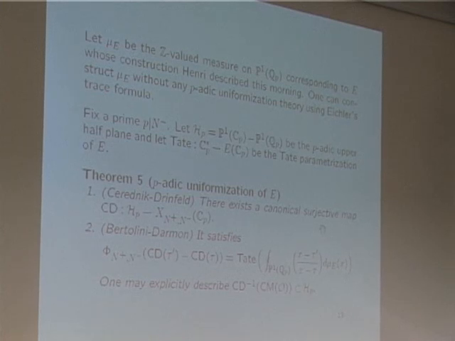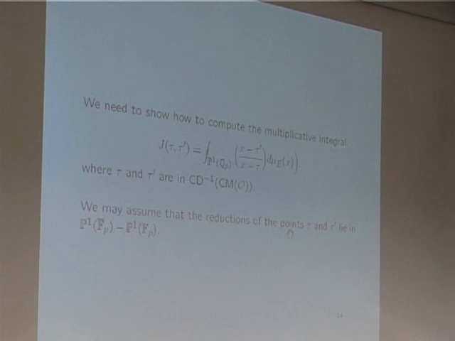Not only do we have this, but we can actually explicitly describe which points on the p-adic upper half plane HP correspond to the CM points on X_{n+,n-}. So we really know which tau prime and tau to take if you want to evaluate this uniformization map on a CM divisor. I won't make this too precise because I want to focus on actually how to compute this p-adic integral, which I think is clear now is the key thing that one has to do to be able to compute these Heegner points.